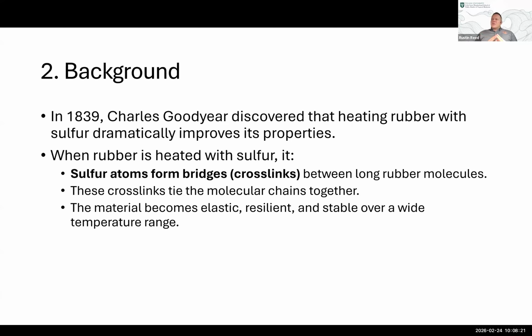You could think of it sort of like, so one analogy that I came across that I kind of like is a bowl of spaghetti. If you think of a bowl of spaghetti and all the noodles are loose and kind of sticky, what vulcanization did was it links the noodles together in a sort of net. So think of lining out your spaghetti noodles in a net, sort of like a lattice structure, with a little bit of connection there. So not super strong, but it gave some structure, enough that it would hold its shape and be more resilient to all the sorts of extreme environments we use rubber in.